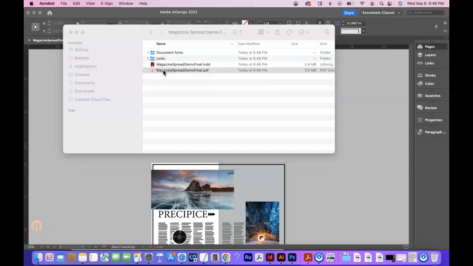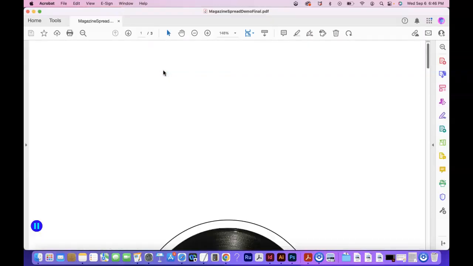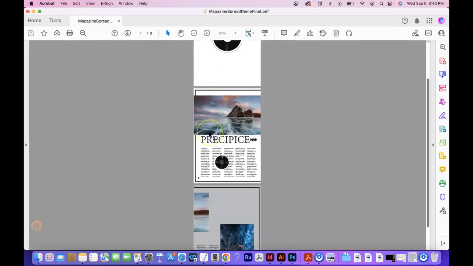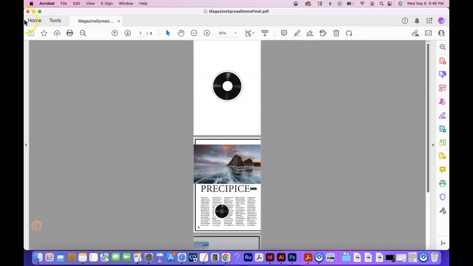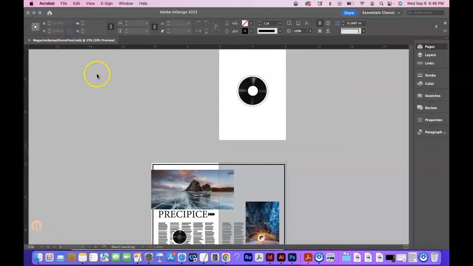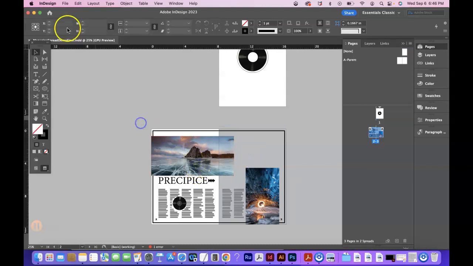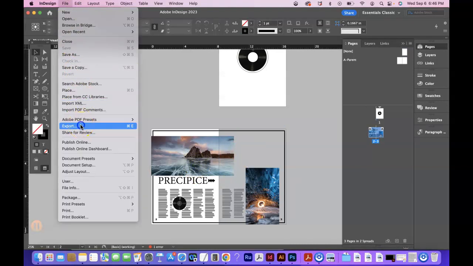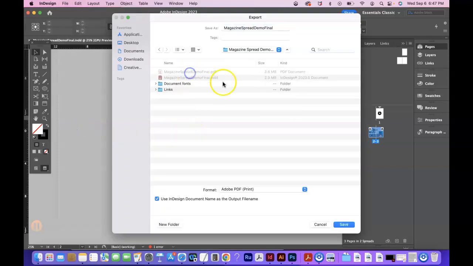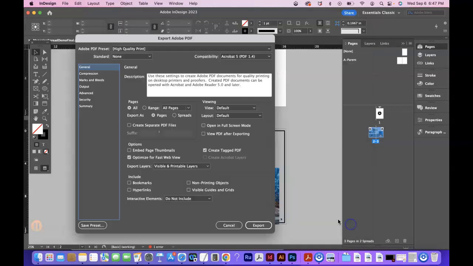It did automatically create this PDF, so it's a 3-page PDF. And it's not really set up the way I'd like it to be, so I'm going to show you how to set up your PDF the way that you should when you go to turn this in, especially if you're just turning in page 2 and 3. You want to do a file export, so we're going to do a PDF. We're going to put it in that same folder, and then we're going to make sure it's a PDF print. Save that. Actually, let's do spread. So let's put spread on the end of the file name. Push save. We want to do the range of 2 to 3.